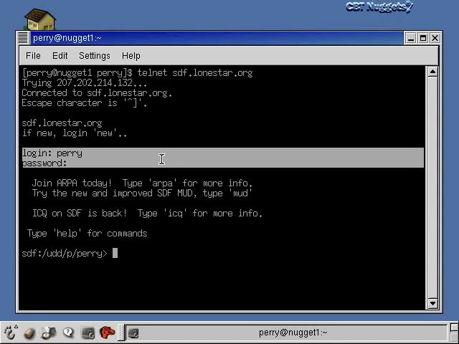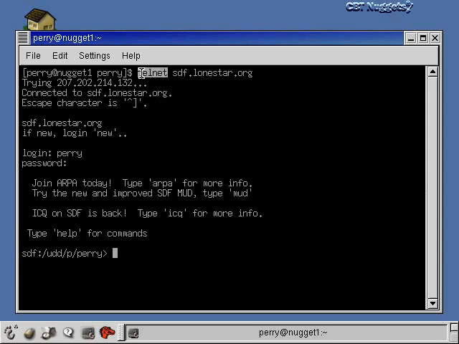So if someone was out there with a packet sniffer, we call it, or snooping on the network, in other words, and they could see your username and your password fly by, then they could just turn around and log onto the system and trash your account. So if you really care about security, Telnet is not the way to go. And instead, you should use something like SSH or Secure Shell. So let me log out of here and we'll look at the man page for SSH.